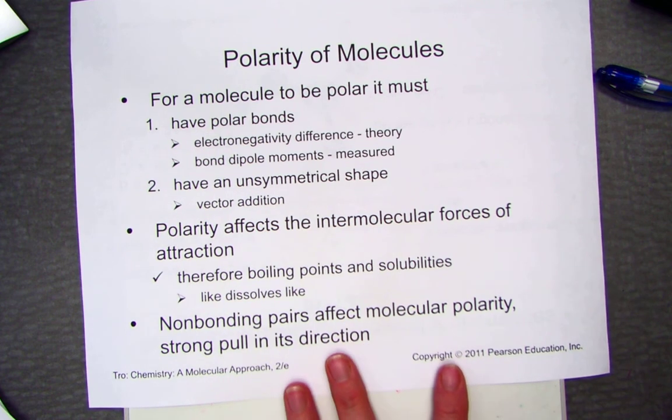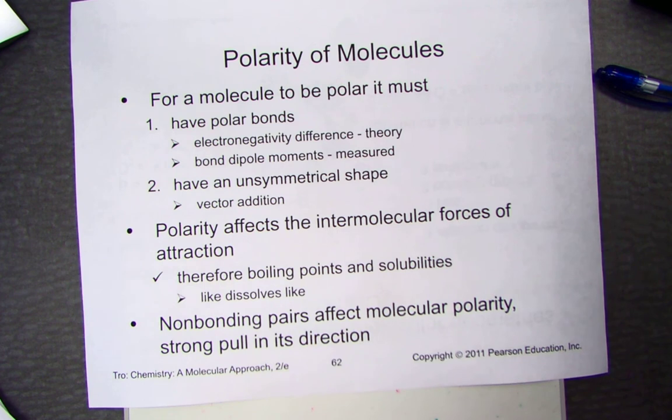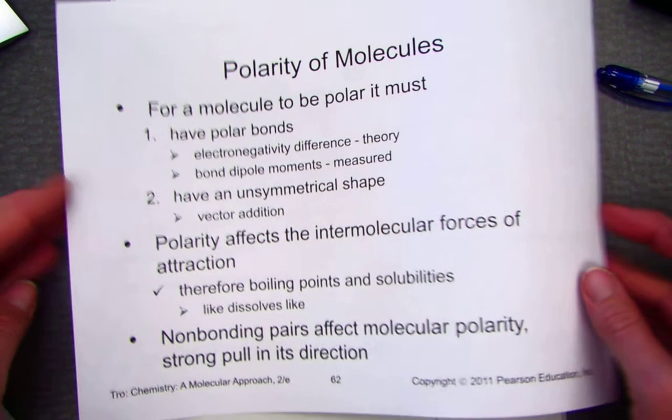For molecules to be polar, they must have polar bonds, which means there's an electronegativity difference. The bond has dipole moments, which means there's an unequal sharing of electrons. Perhaps the easiest way to recognize if a molecule is polar is by looking at its symmetry. If I look at a molecule and it is not symmetrical, in other words, I look in every direction of electron domain, and if something is unique, it's a polar molecule. If it's perfectly symmetrical, we know it to be a non-polar molecule. Thinking really in terms of symmetry makes polarity prediction quite easy.